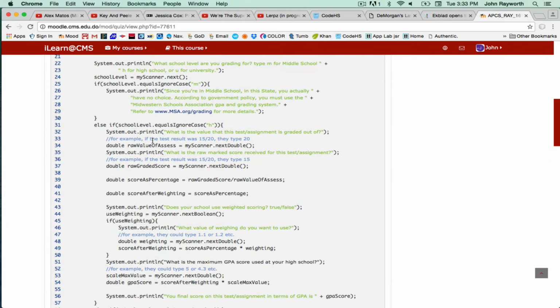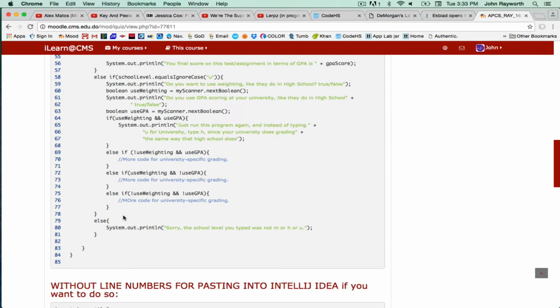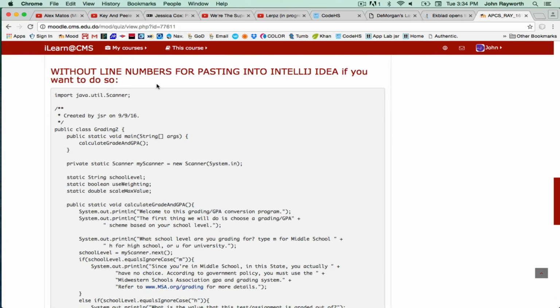So you'll be guided to just individual lines from this. The second thing to note in a homework like this is I'll paste the code twice. Once what we did in class, or in this case something slightly improved, with the line numbers, so I can guide you to specific lines. But I'll paste it again without the line numbers.